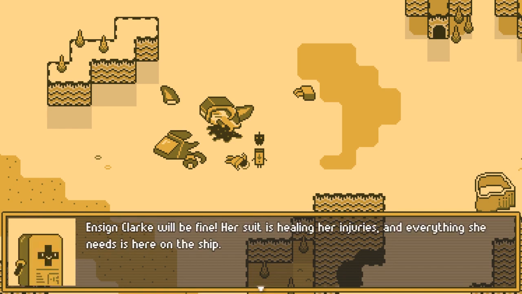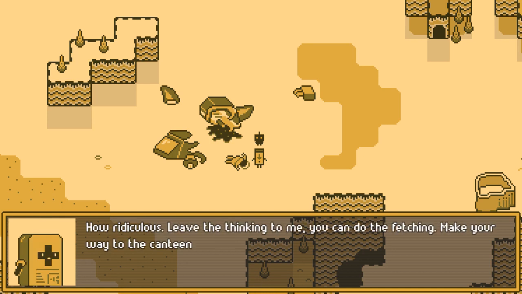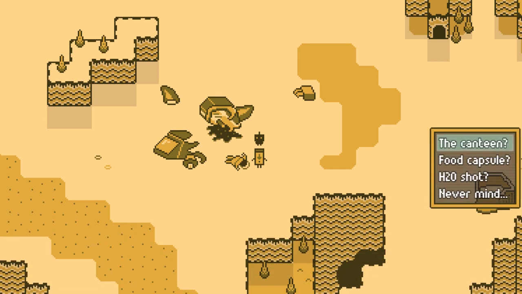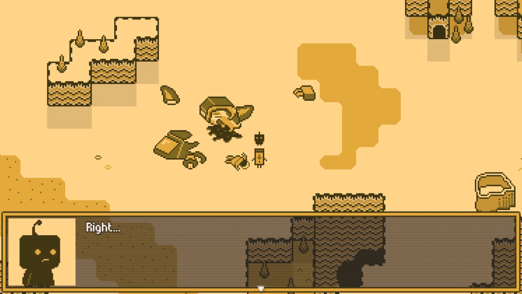Einstein Clark will be fine. Her suit is healing her injuries, and everything she needs is here on the ship. I don't think we're in a ship. How ridiculous. Leave the thinking to me. You can do the fetching. Make your way to the canteen at once and retrieve a food capsule and an H2O shot. The canteen is located beneath the bridge and can be accessed via gangway C3.